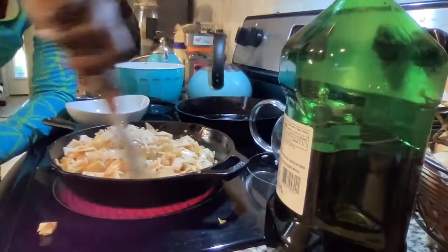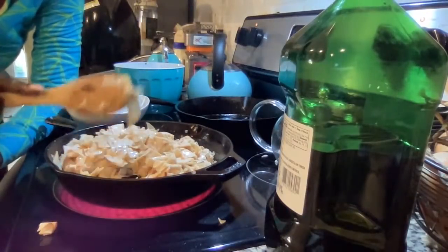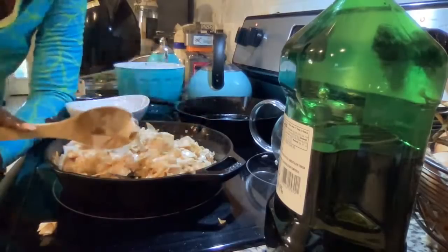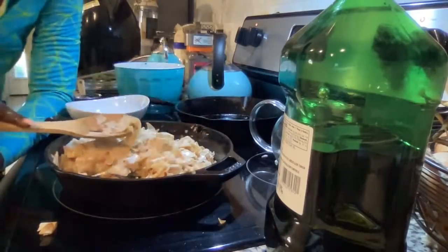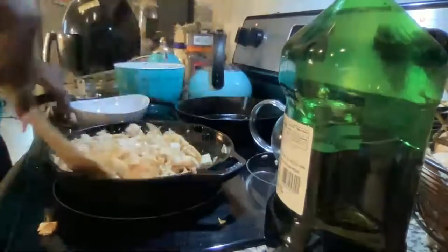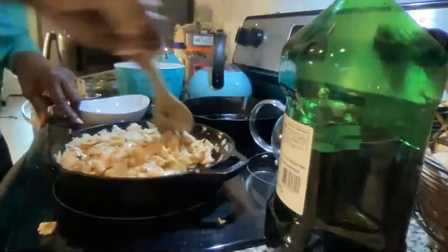But see, I didn't want to just put layers. Meaning, I didn't want to do layer meat, layer seasoning, then layer cheese. No, what we're gonna do, we put this in here so that the onion and garlic can go through every piece of meat, baby.